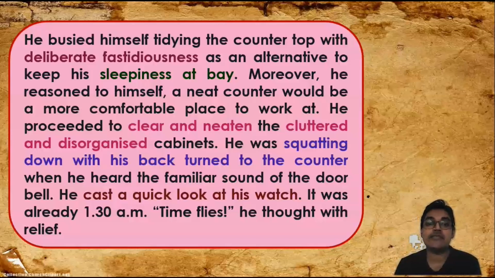Here you can see some activity done by Jimmy. He was cleaning up so that he would not fall asleep. And then I have also used some double emphasis here again, for example, to clear and neaten, cluttered and disorganized, to describe the environment of the shop and some of his actions.